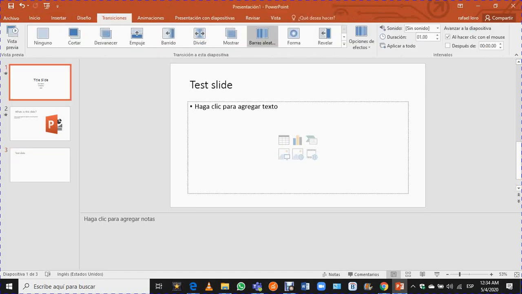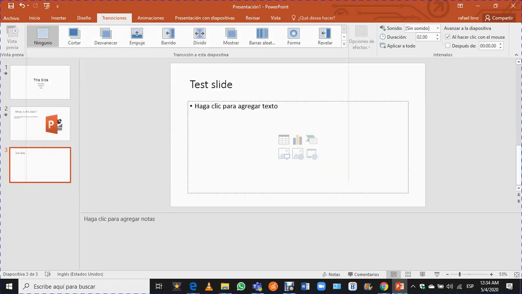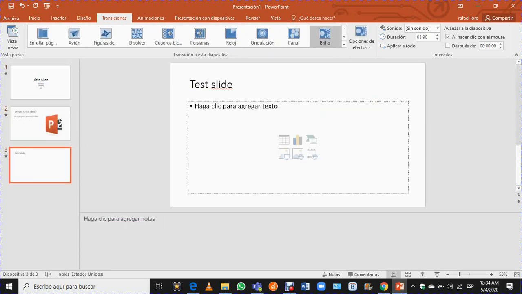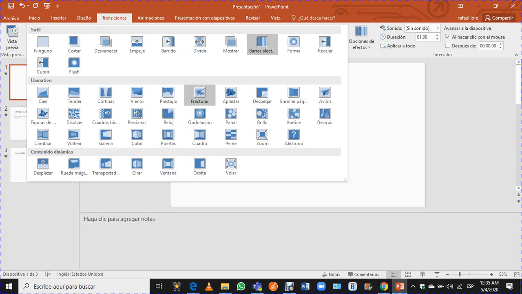Transition is how you pass from one slide to the next, and as you can see, I chose, and you have different types here of transitions. That's how one passes to the next, from this slide to this slide. And one thing is how one slide passes to the next, and a different thing is animation. Let's see how the transition from one slide to the next looks like after the ones that I've chosen here from the transition bar and the ones that I chose.